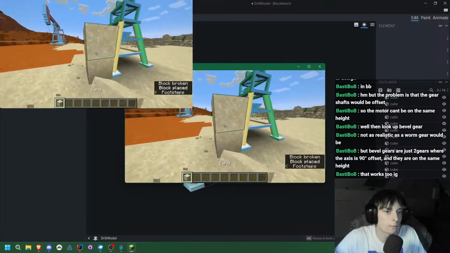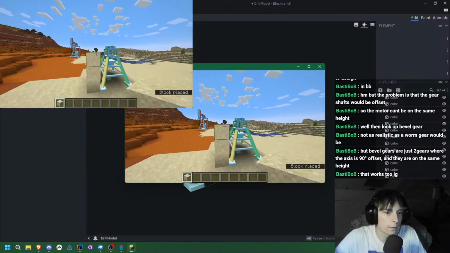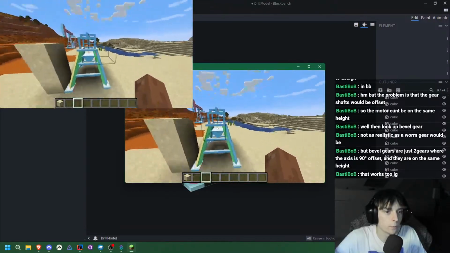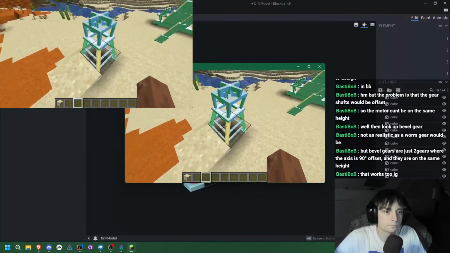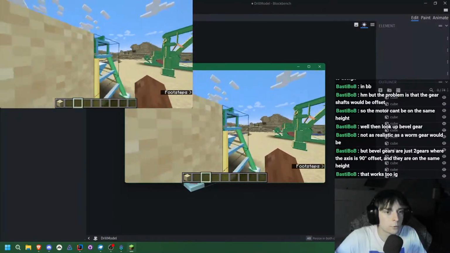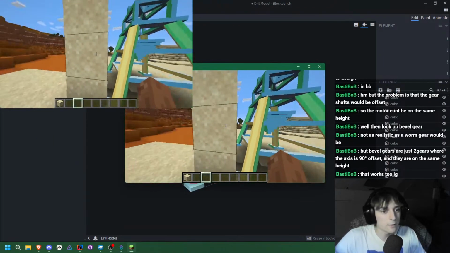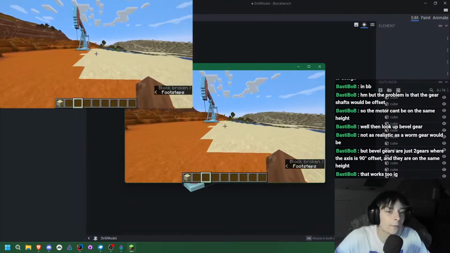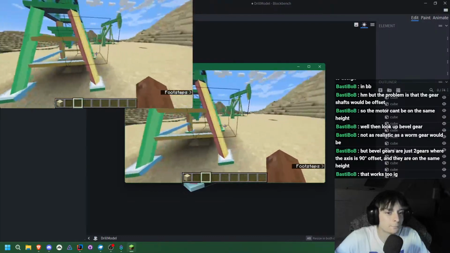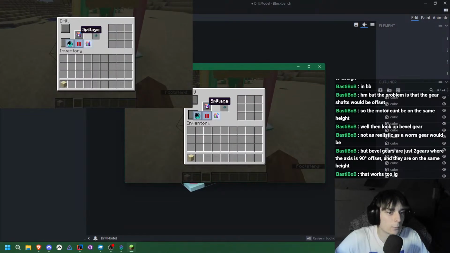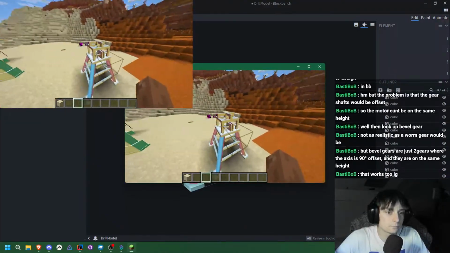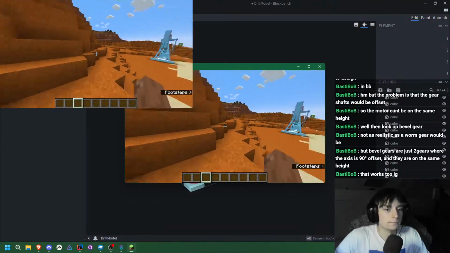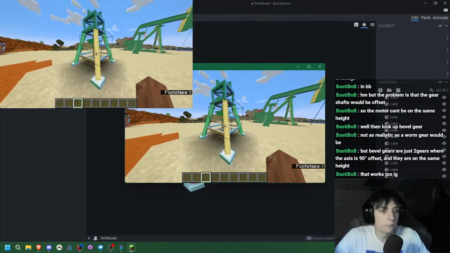Because we're only talking about it being that high, so 3 blocks high basically. Bounding box with this is kind of wrong. It should be, yeah, 4 blocks, not 3 blocks high. But which isn't too high. I think it's probably fine. I don't know what the hell a bevel gear is, Basti. I know nothing about that kind of thing. Maybe you'll have to enlighten me at some point. I think this could work though, at least for now. Even though changing it would probably mean redoing the whole thing, I imagine.